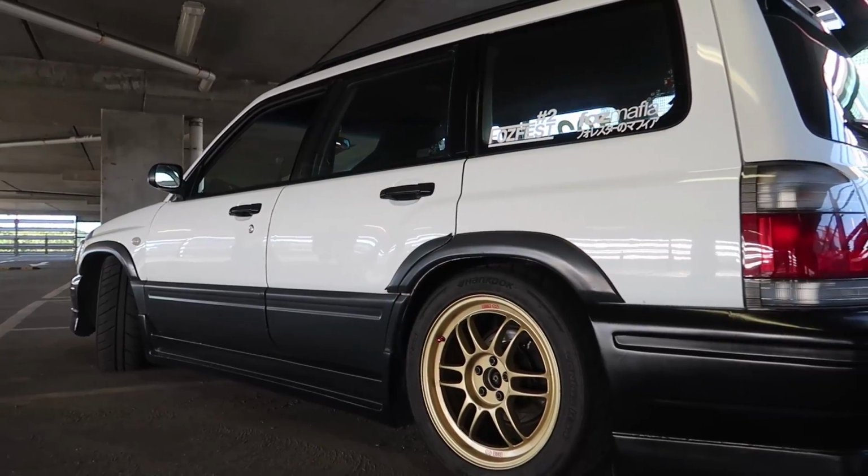Now, a lot of people wouldn't expect a Forester to corner and perform that good, and it definitely surprised me when I was going around those corners and it was just gripping that well.